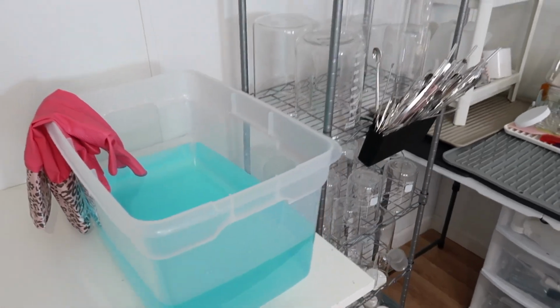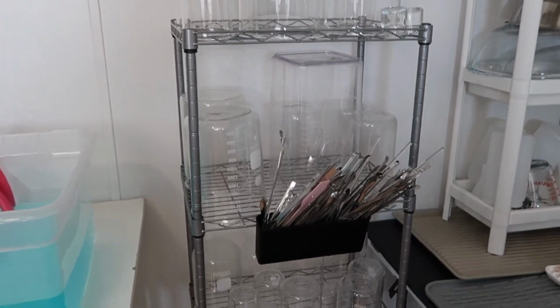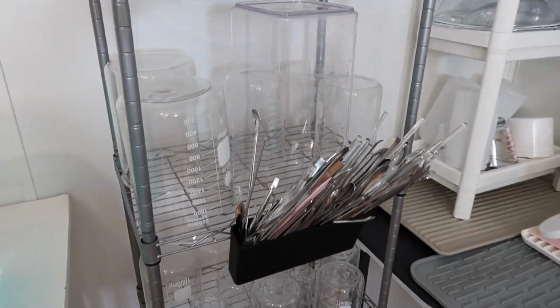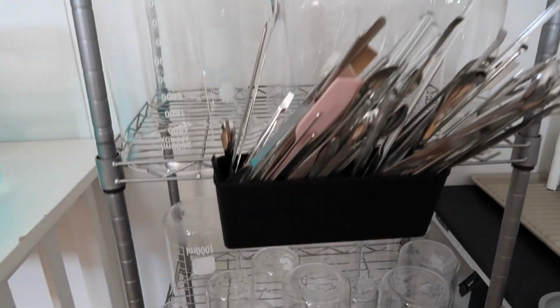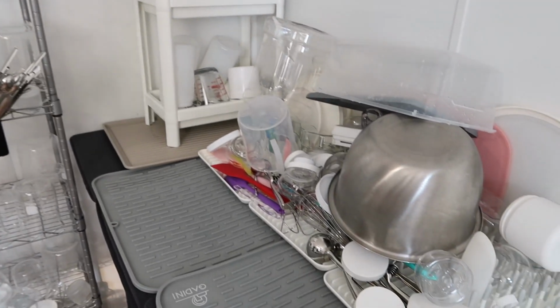I want to share with you guys the method that I use to sanitize my equipment. It's really important to make sure you're properly sanitizing your equipment when formulating, because we want good manufacturing practice. So I'm gonna show you guys how I do that.